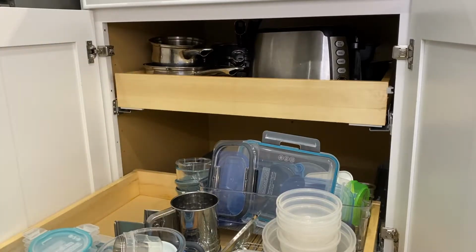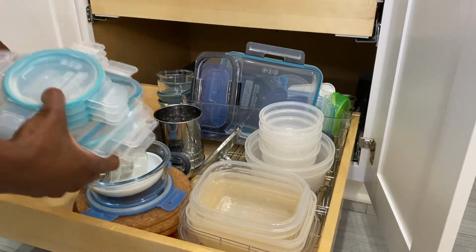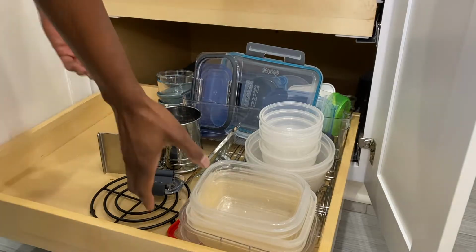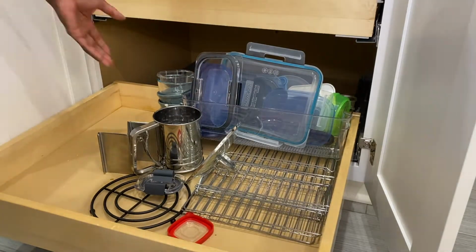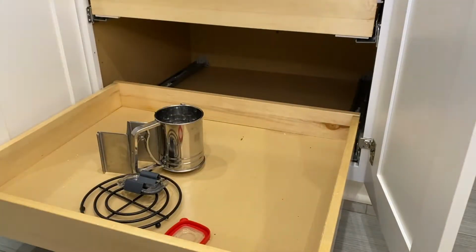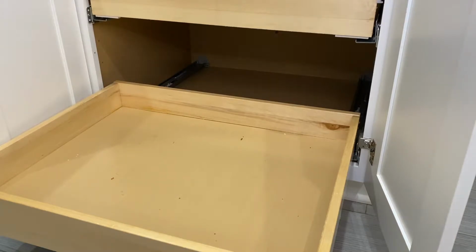Now the next area that we need to tackle are these two pull-out cabinets, which are right below the section of my microwave. I really like where I have everything. I just think that it can be put away a little better. So I'm just going to be taking all the items out, cleaning it down, and reorganizing it.